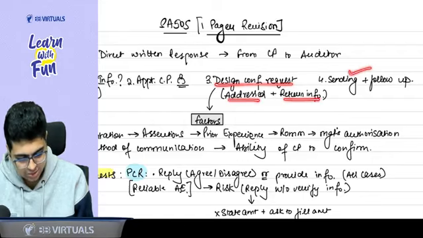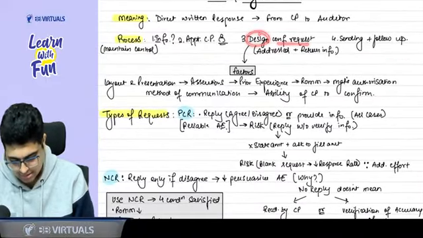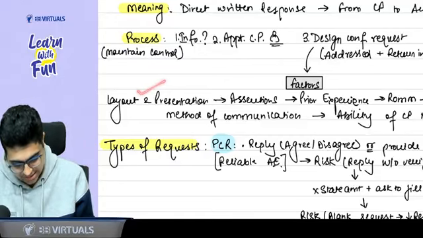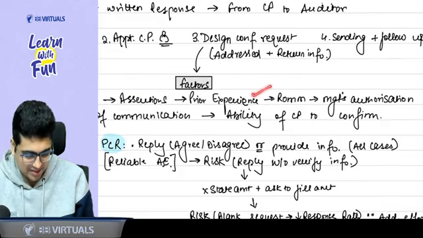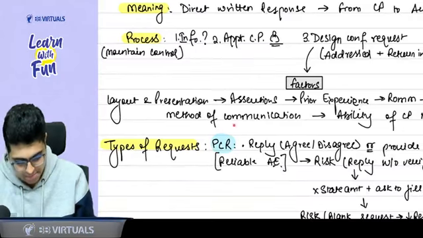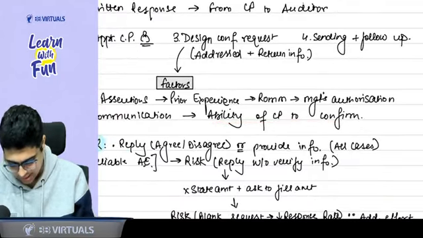And lastly, you send the request and do the follow-up. Sir, what are the factors to consider to design the request? Remember that love letter? Yes, sir. Layout and presentation, your feelings, assertions. Prior experience not good, there is a risk of material misstatement. You take the management's authorization. Method of communication, and lastly, ability of confirming party to confirm or provide the information.